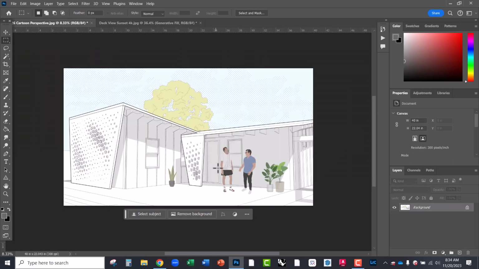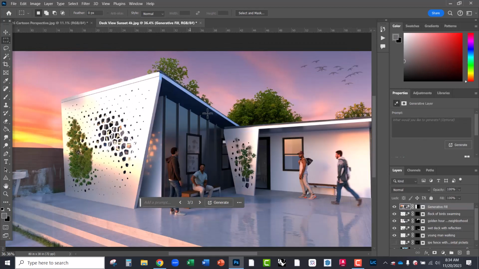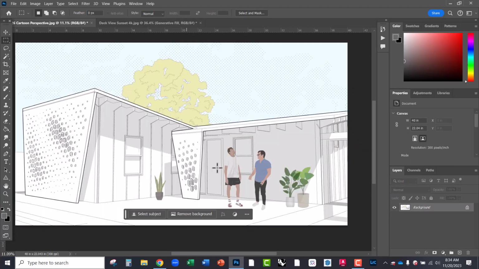You'll see the same thing here. So this is a more cartoon style rendering. I think this is a really effective rendering technique when you don't have a lot of time to create an image like this, or you don't want to have to go through the realistic rendering of something like that.